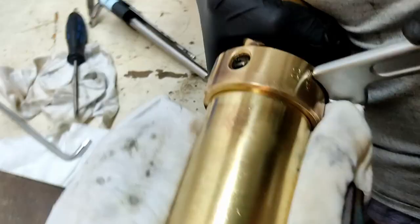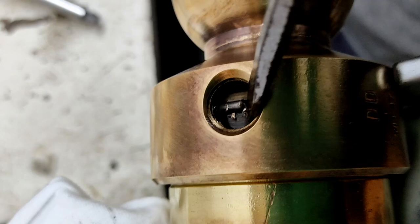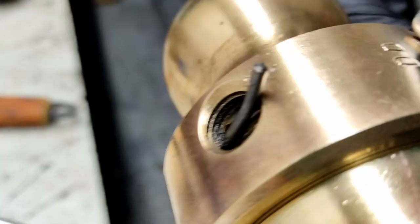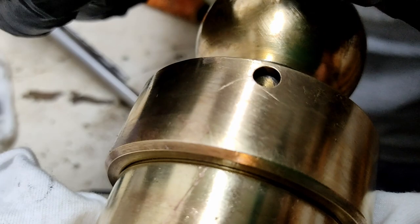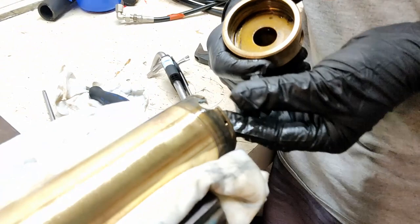Alright, so you can see the end of the wire here. I'm going to try and gently coax this out without destroying threads. Sorry, banging the camera. Let's get it started. Boom, like that. Okay, here's that hole that I was talking about that my spanner goes into on the other side. Alright, off comes the other end.